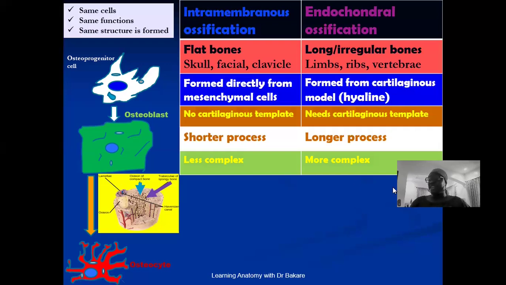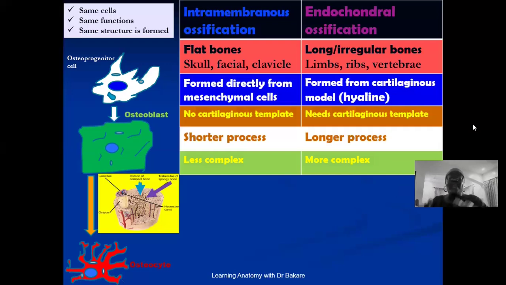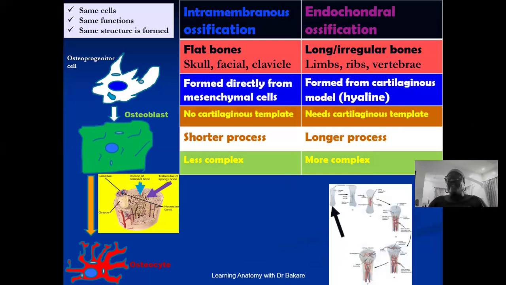For endochondral ossification, if you try to dive deep into the name endochondral, it means an ossification of bone that exists from an already established cartilaginous model. Endochondral, chondral is cartilage. So you have this feature here, and at this point you have a cartilaginous model arrowed in black. This model of cartilage is what will gradually be replaced by bone. And this is how it runs from one form to another before you have the final formation of bone tissue. So these are the bases of intramembranous and also endochondral ossification.